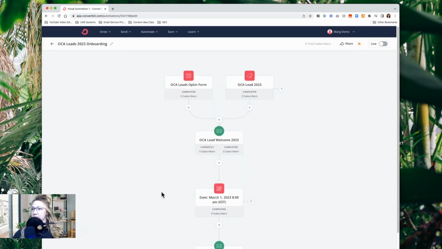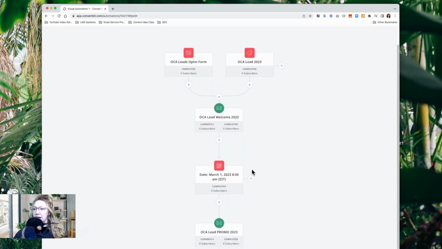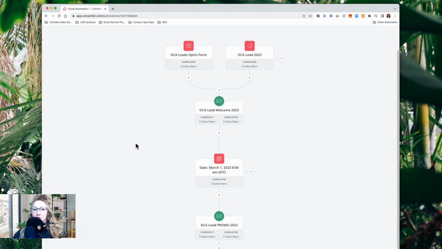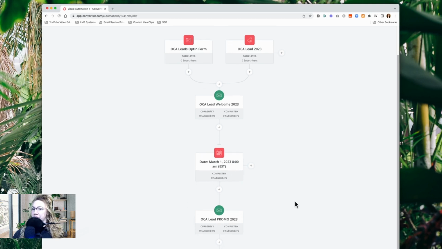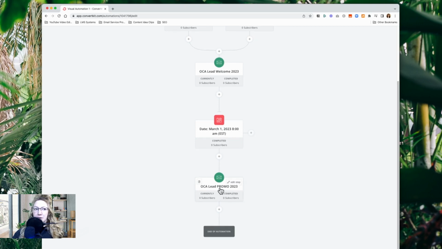Great. So people are entering in through whichever one of these two avenues. They get an email right away, and then they wait. So whenever they enter, whether they enter in November of the previous year or February of the following year of 2023, they will get the welcome email right away. But whenever they enter, they are going to be held until March 1st at 8 a.m. before they get put on this promotional sequence. So this promotional sequence is going to be a combination of emails, and let's say for this sake, it's one email that's emailed out every week.